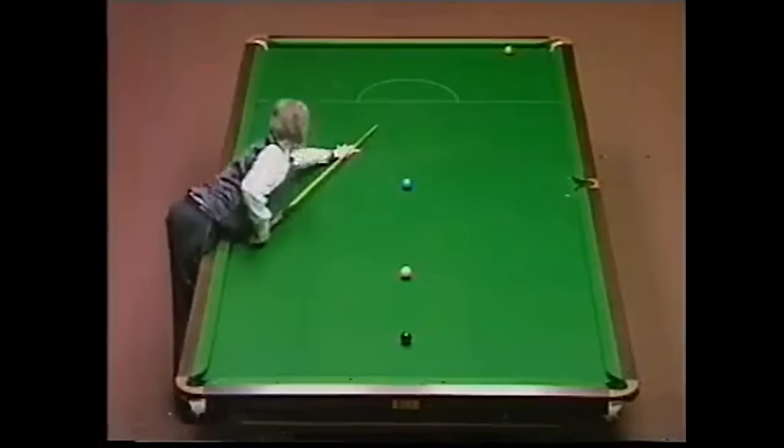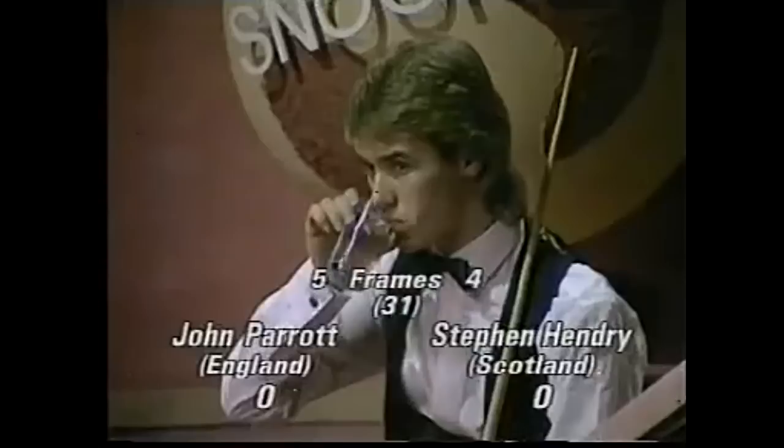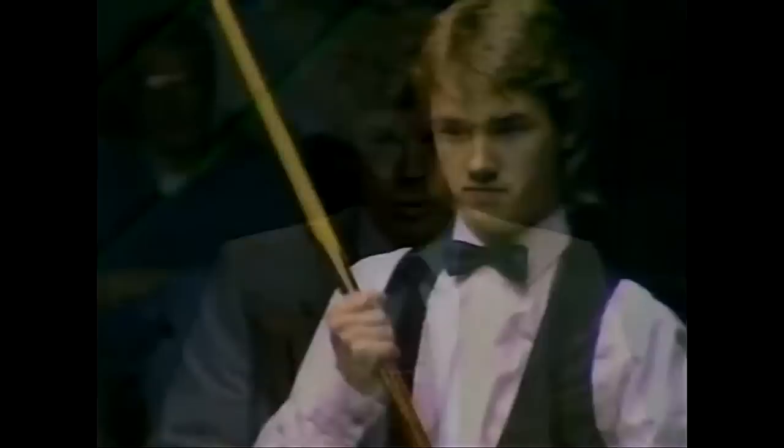So the best of starts there for Stephen Hendry. Couldn't wish for more than that. So he's now pulled one back and trails 4 frames to 5. And what a difference Stephen Hendry to the one we saw struggling against John Parrott last night. And John Parrott could have gone in 6-2 up. The fact that he didn't, even more important now, just 1 frame between them. The extension goes on the Hendry queue in the next frame, 6-0 up.